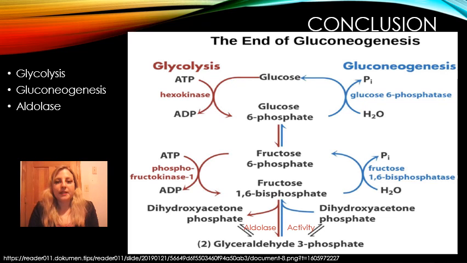One of the enzymes that is important in both processes is called aldolase. I've shown where aldolase activity operates here on this illustration. Composed of class 1 and class 2, aldolase is present in all living organisms. More specifically, class 1 is broken into type A, B, and C, which have specific sites of action we discussed before. Furthermore, like all enzymes, aldolase is activated or inhibited when necessary.